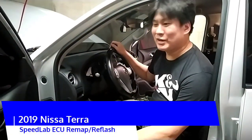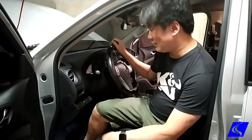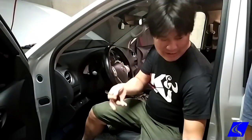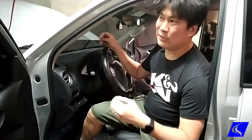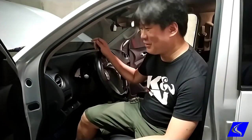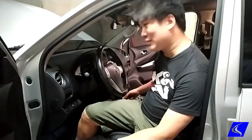We have a new Santerra here that we're going to do our very famous ECU remap and reflash on. Step one is we're going to put the car in the dyno, which is here now. We're going to take the baseline horsepower to see how much this makes. We normally see Terras make anywhere from 160 to 180 — it's pretty varied. We really don't know why the variation is that much, but hey, that's how it is. So let's get to it.